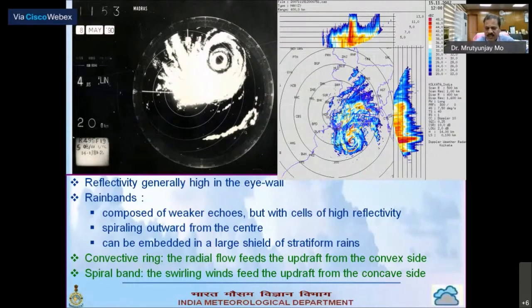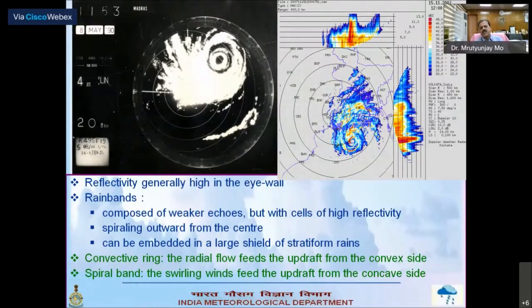But more recently, starting from 2006, we got the Doppler weather radar. This is the right-hand side picture. You will find that here also this is the eye of the cyclone. This is the wall cloud region. These are the spiral bands. So you can see more detail. But apart from that, in Doppler radar, you can find the wind due to the cyclones also. Wind distribution can be found out.